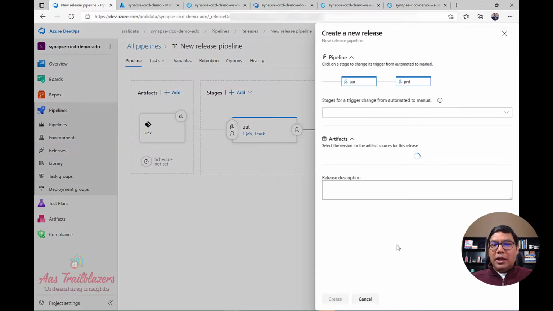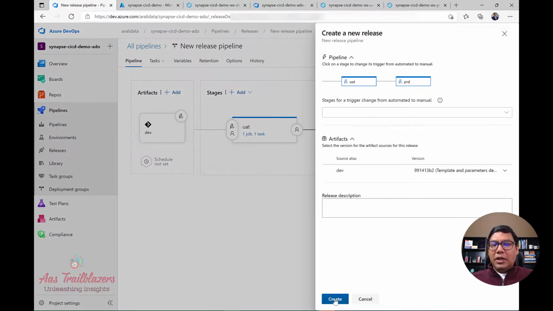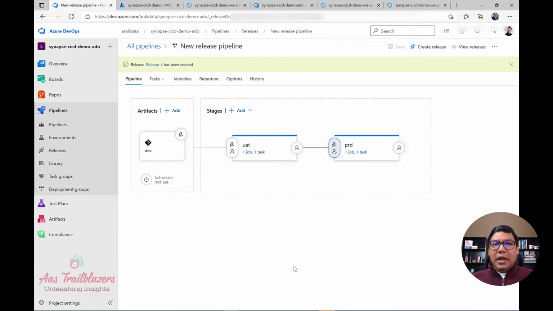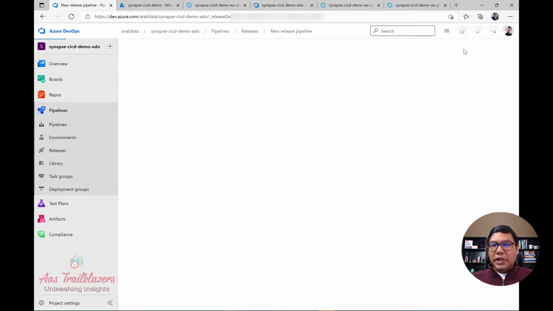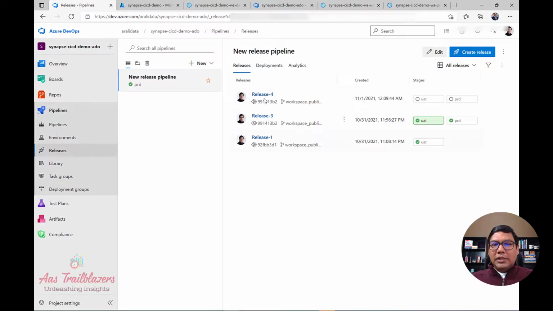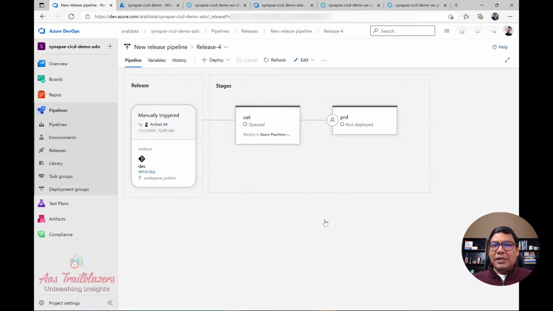Click on create and go ahead and click on create again, and this has started the deployment. I can click on this link here on release 4, or I can click on view releases, and this is where I'll see all my releases. If I click on this release, this is showing me the current release instance. It's going through the deployment. So let's wait for a couple of seconds for it to complete, and then we'll come back and look at it.